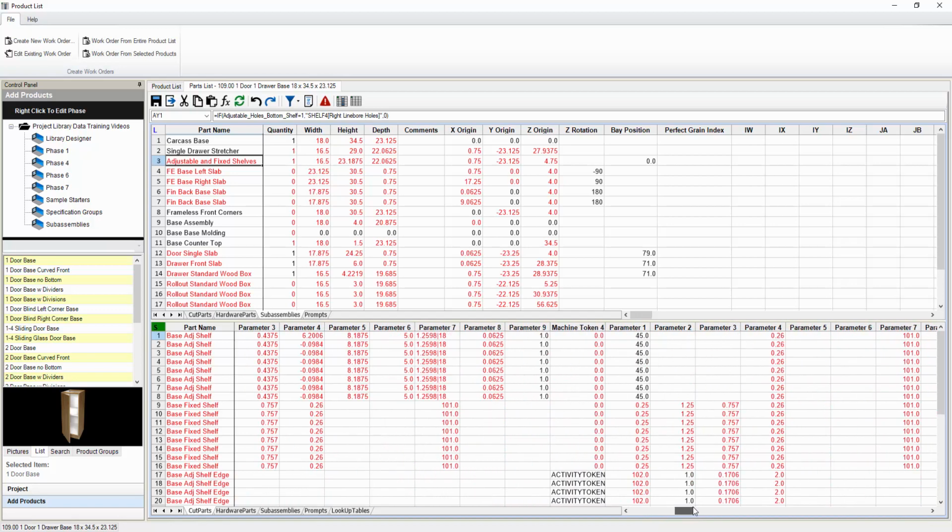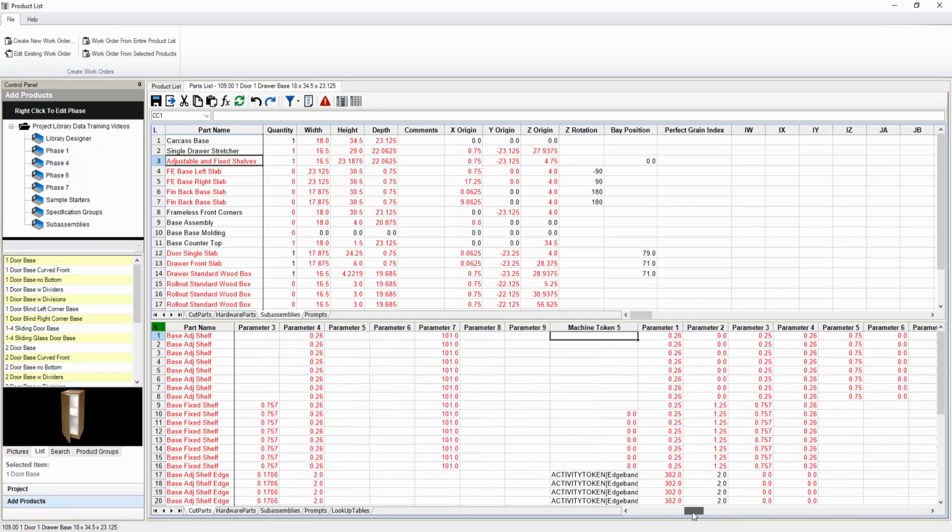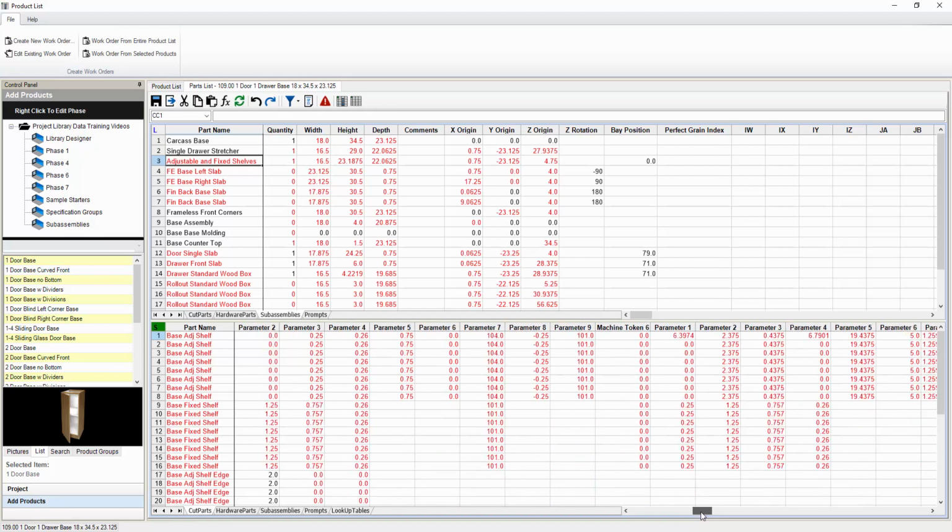So if I do like this and just say delete some cells, as soon as the program hits this blank, machine token slot 5, it's going to think it's done. And so you only have 4 tokens. It will ignore everything to the right. So token 6 and on are going to be toast.